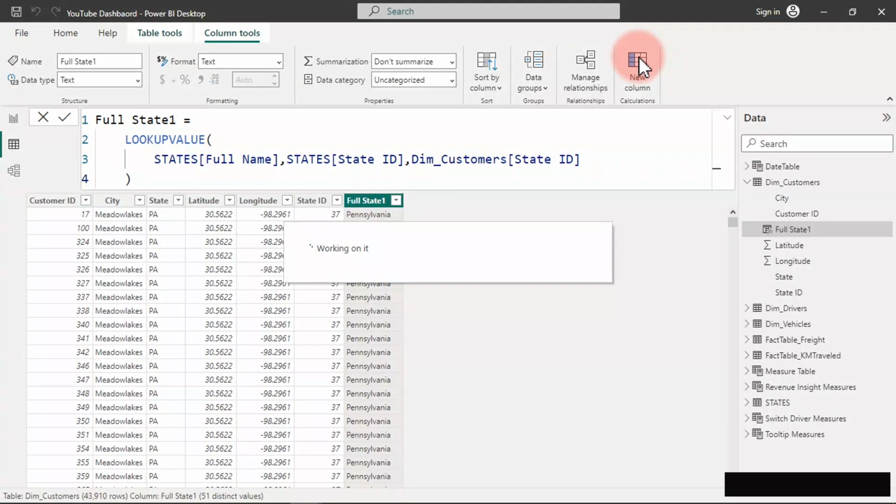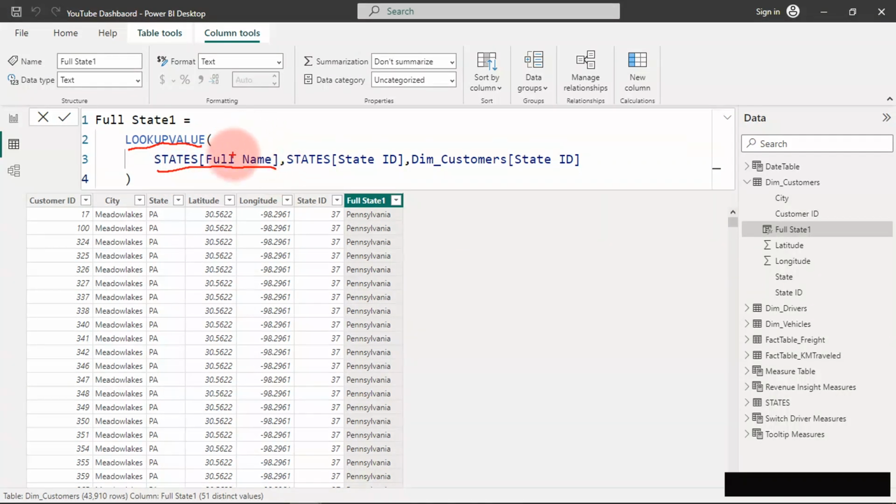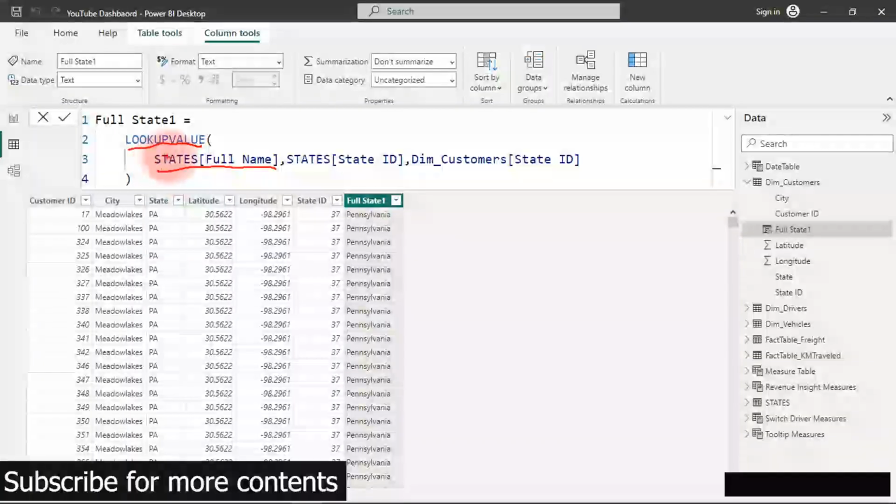So now we have the state name. Let me quickly help you through what is going on right here. The lookup value here asks for what we want to pull in. We want to pull in the full name, which is exactly what we have here. It's asking what can we use to identify it in that particular table where this full name is.